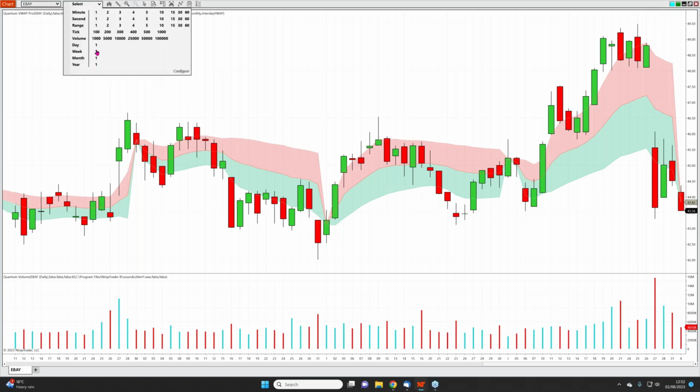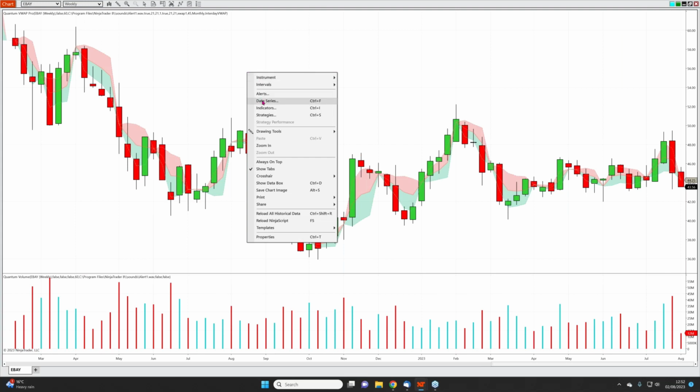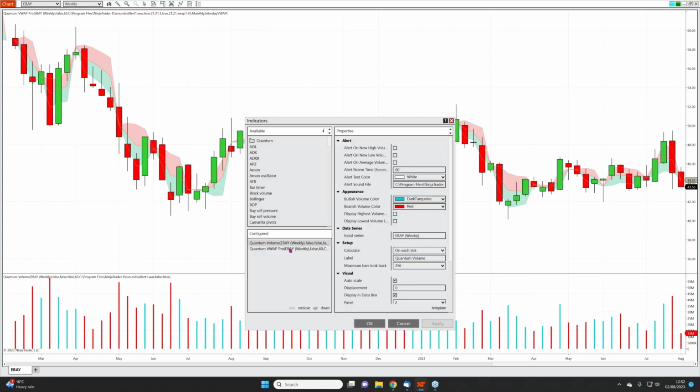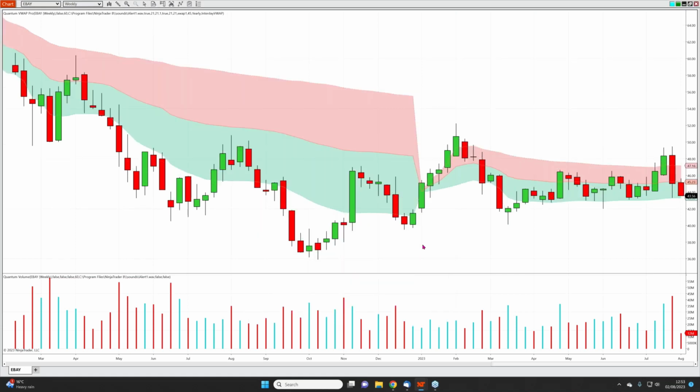Let's have a look at the weekly for eBay. There we are, and now we have to change our anchor because we're on the weeklies and the monthlies. So we change our anchor over to the yearly. Click OK, there we are. And we're in quite a strong congestion phase for eBay at the moment, and have been for a little while. That's where we are. But in the downwards trend, you can see how the VWAP was declining steadily. We were oscillating around our outer envelope. We had a bit of a rally here, but now we're in pretty strong congestion. But it's in quite a tight range.